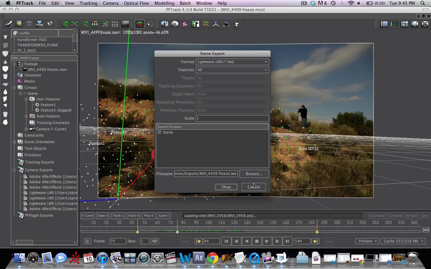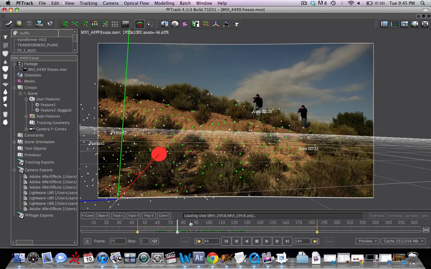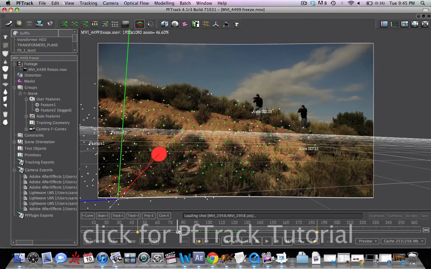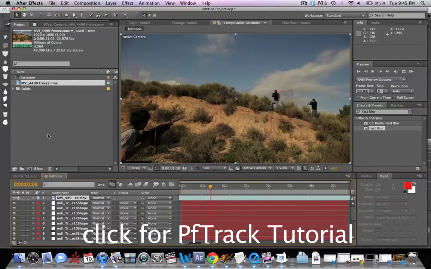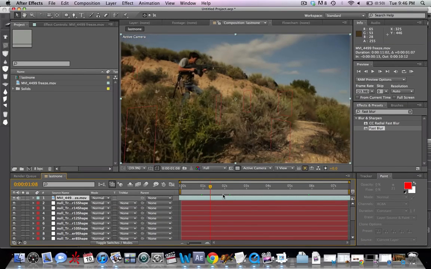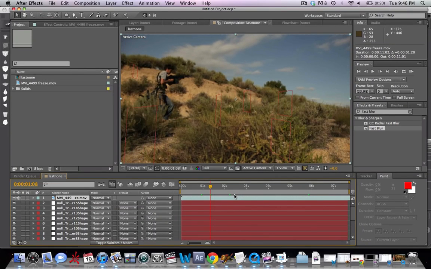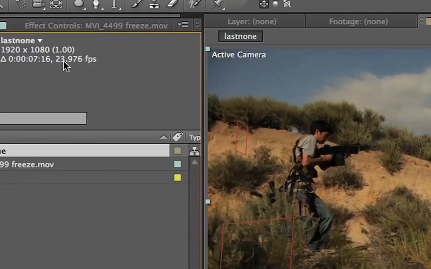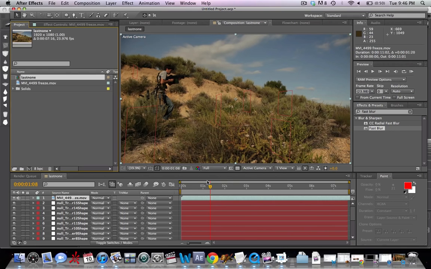If you get lost in any of this, make sure to check out the tutorial on the VFX Bro channel, which goes over PF Track. Next, we're going to go over the process of moving it to After Effects. We have it imported here already. If you don't know this process, then check out the tutorial. And what we're going to do now is line it up with the original footage. Again, also remember to change the frame rate, because it'll bring it in as 24 frames per second. I want to change that to 23.976.